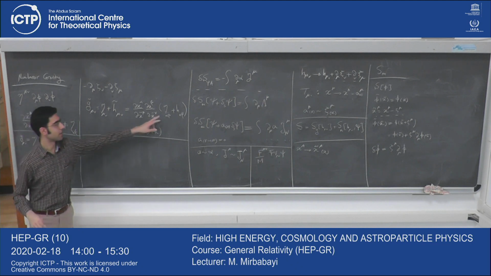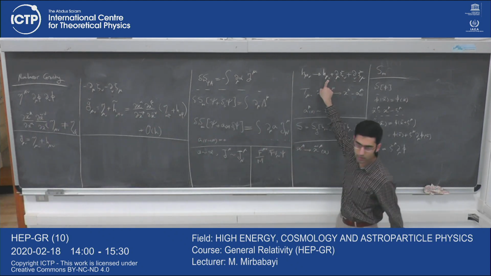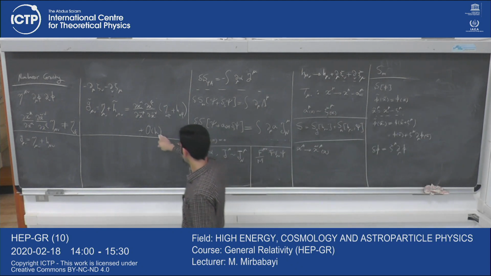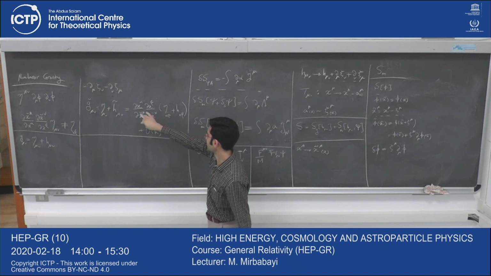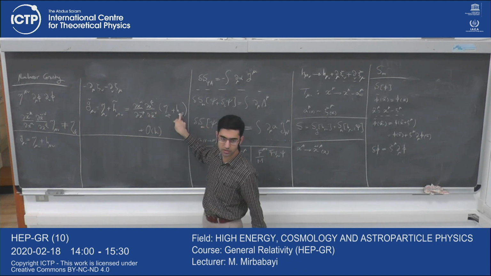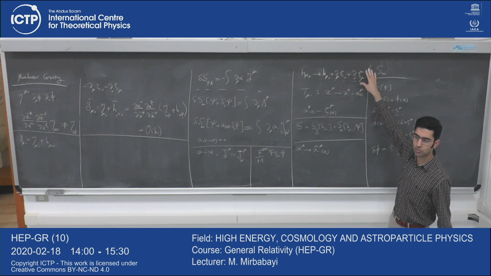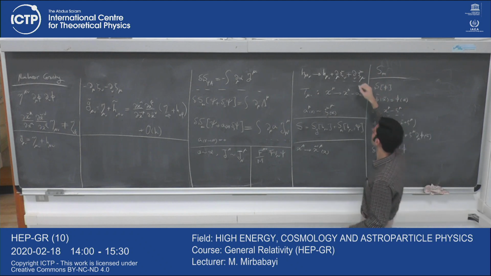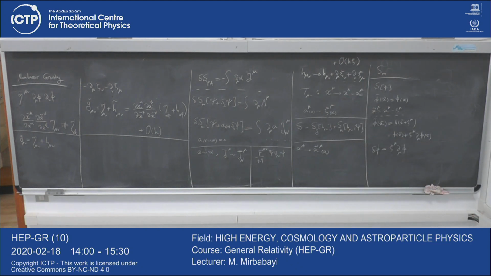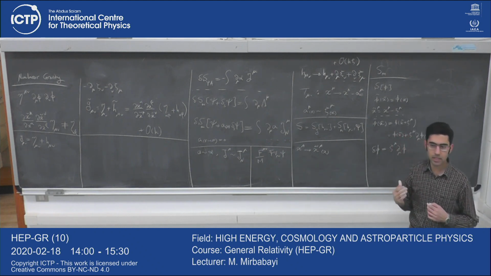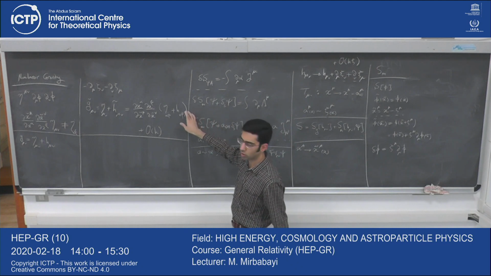Because this mismatch that we have in the transformation of the Minkowski metric is going to be cancelled by the transformation of the h mu nu. Now, at higher orders in h, there will be terms which are at least linear in h, because from here we get terms of order xi times h. Whether or not those terms cancel depends on the nonlinear transformation of h mu nu. By nonlinear, I mean terms which are of order h times xi, or maybe derivatives of h times xi. Those terms we have not specified yet. Once we specify, then it will give us a prescription for how to correct this equation.